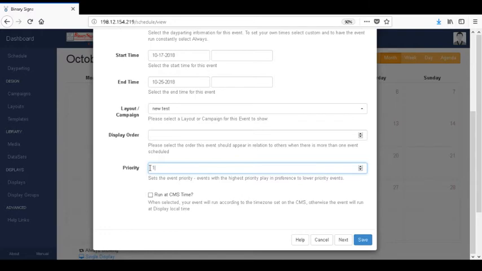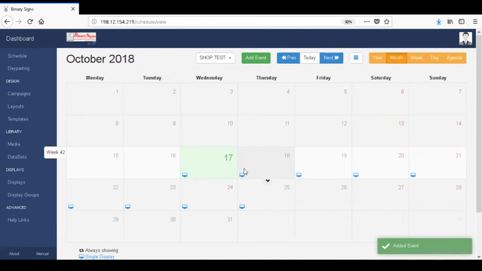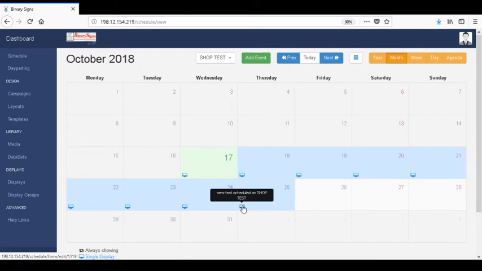So if all of your stuff is 0 and you set one message to 1, that is the only message that will play. If you set messages to 1 and to 2, then 2 will play until 2 schedules out, and then 1 will play, and only 1 will play. So in other words, the higher the priority, that's the message that plays forever until its priority runs out or until its time base runs out. So I'm not going to give this a priority, but just leave it at 0 and hit save. If you need more explanation on that, feel free to call me. And you can see it populated that message within the calendar.